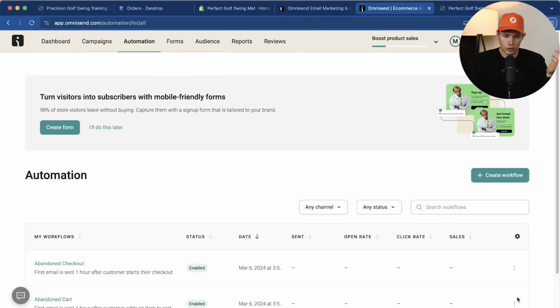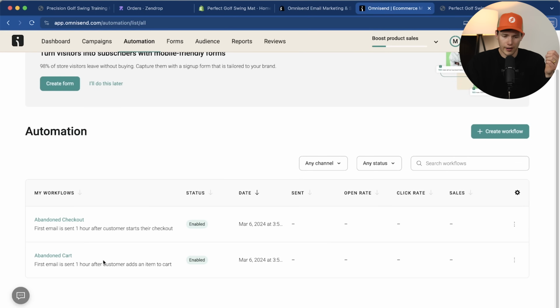And now I can say show my workflows. And we have abandoned cart and abandoned checkout. So if anybody adds anything to their cart and they don't actually make the purchase for whatever reason, maybe somebody came to the door, and they just end up not making the purchase, they will then get an email that reminds them a little bit later, just a gentle nudge that they have something in the cart and they can go and purchase that. And if they don't do anything, there's an automation. It waits a little bit of time, says it again. And then on the 3rd email, it gives them a discount to kind of encourage the purchase a little bit more.